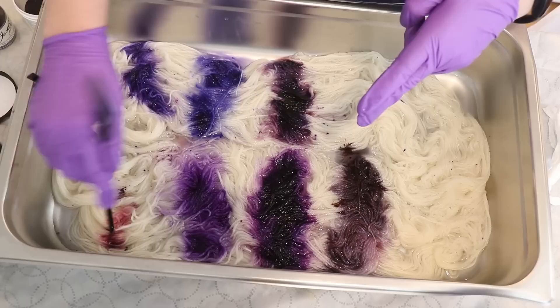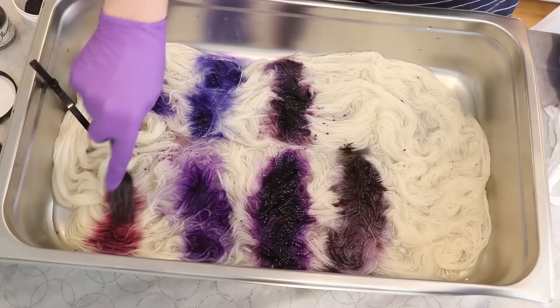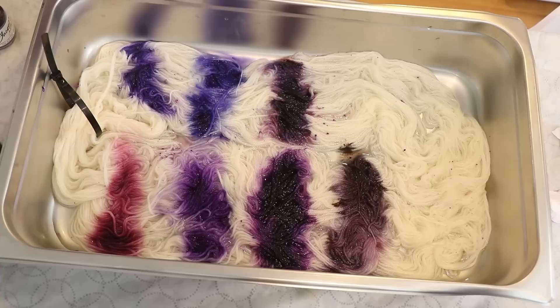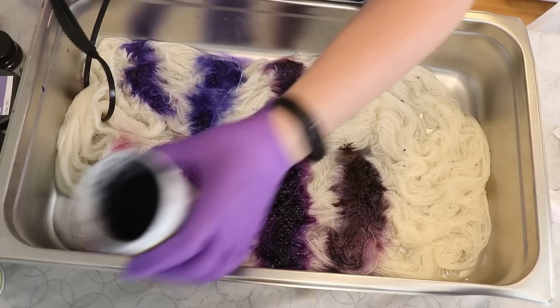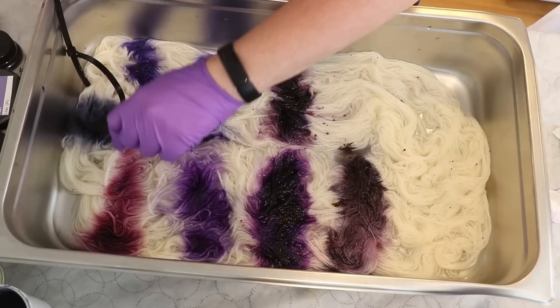Here's some Dharma Lilac, which is also a color I have not used very often. And this is a lot pinker — it could shift when we go ahead and add heat, but just because they have the same name doesn't mean they're going to look the same. Talking about blue purples, let's get some Intense Iris from Dharma. And fun fact, just like purple is my favorite color, irises are my favorite flower. This color definitely can be more purple, but see how blue it is — it may shift with heat as well.